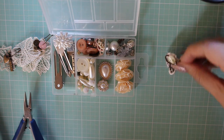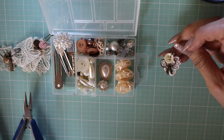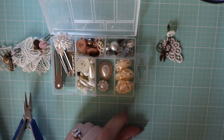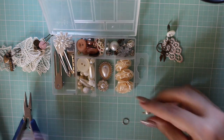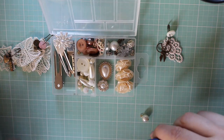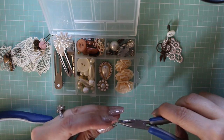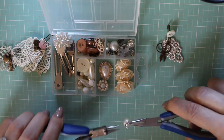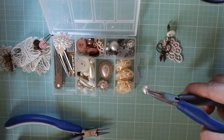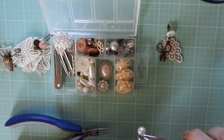Let's go ahead and create a little bead dangle. If you don't like to work with wires, these bulb pins are so great because you can just dangle pieces off of them and attach it right to your bottle. I'm just going to add a few beads. This is just a jump ring here — I like to get the really thick gauge ones because they don't fall apart as easy. If you just wanted something simple, you could just hang that right to the top of your bottle and then close it off.